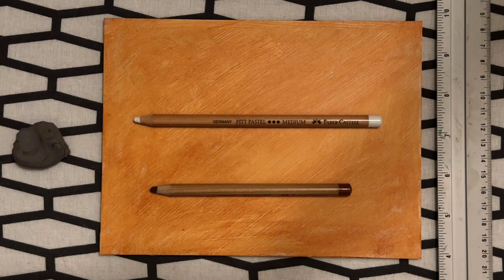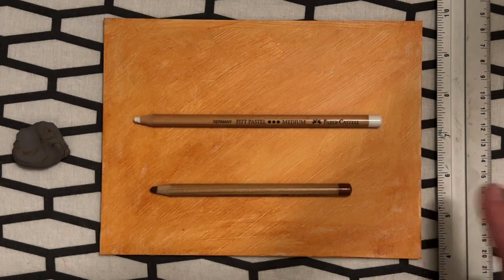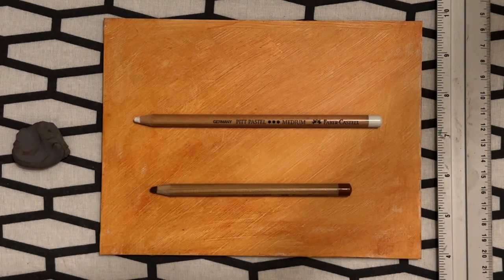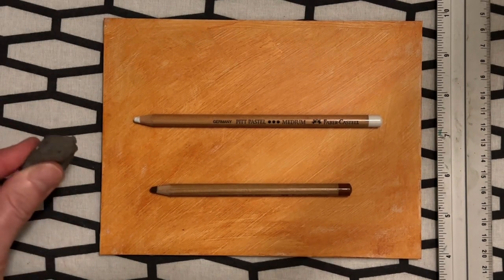So what do I use? I use pencils from the brand Faber Castell. I have a white one and a burnt sienna one. The burnt sienna is the one I use most, and the good thing about these pencils is that they don't really mix with your paint or your pigments. So unlike charcoal or regular pencil, it doesn't really mud out your colors, which I really think is a plus. You can easily remove your lines with an edible eraser.